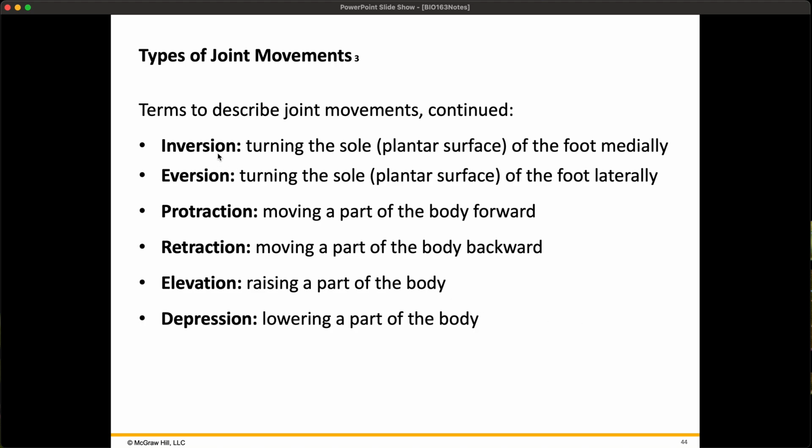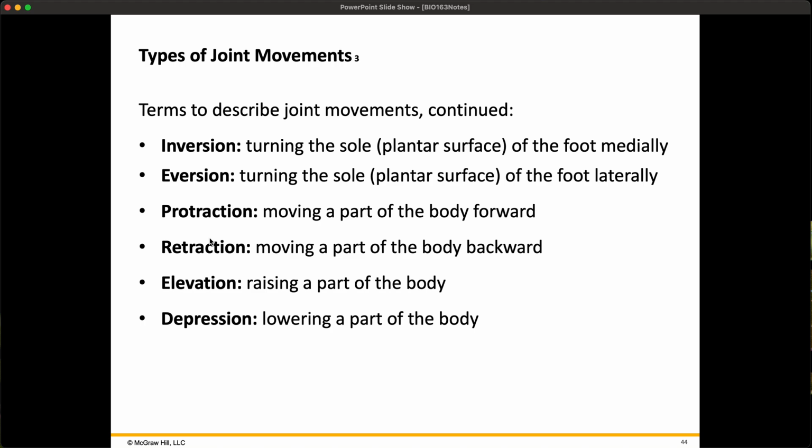Last couple of joints we can look at, inversion and eversion. These are only in the foot. So inversion, you're turning the sole of the foot inward. So let's say you kind of roll, like if you're rolling your ankle, right? You're walking somewhere and you just kind of roll it, and the inside of your foot turns up. The bottom of your foot turns inward. That's inversion. Whereas eversion is like if you kind of have collapsing arches almost, where you kind of roll towards the inner edge of your foot, and the outer edge of the foot lifts up a little bit.